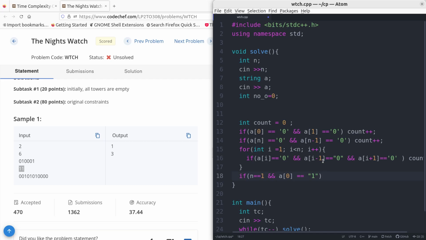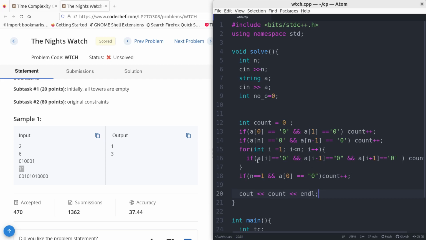Let's say it's just equal to 0. And we'll increase the count plus plus and cout count, and here I can say a of 1 equal to 0. If a of 0 is equal to 1, then we need not do anything, right? Then we can write else count equal count increase.